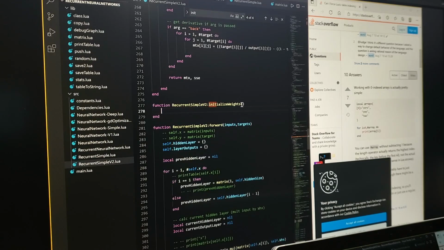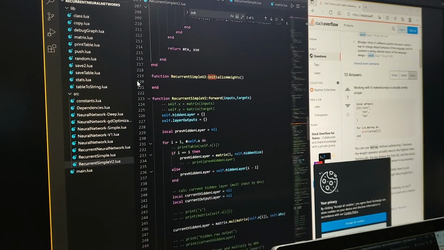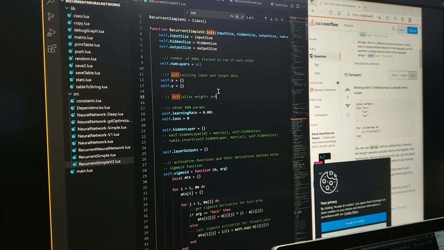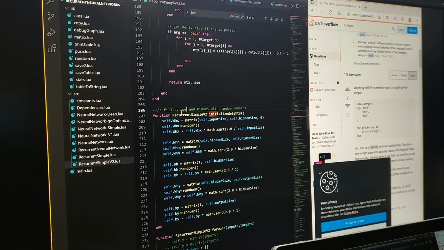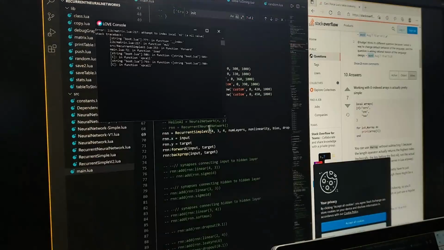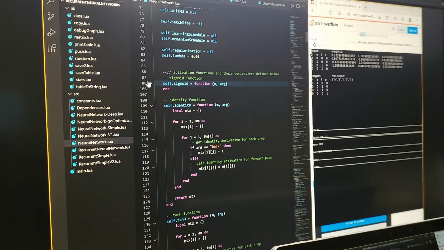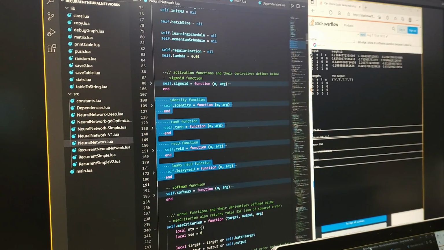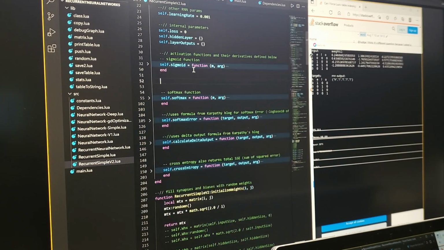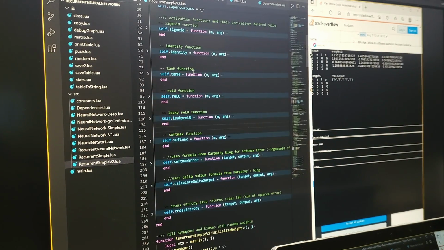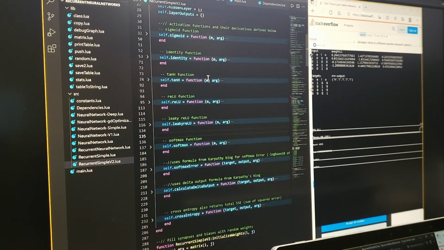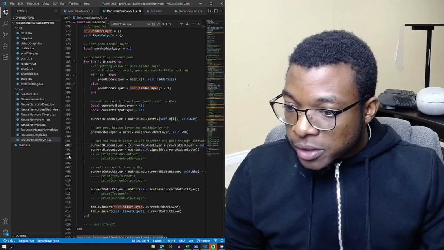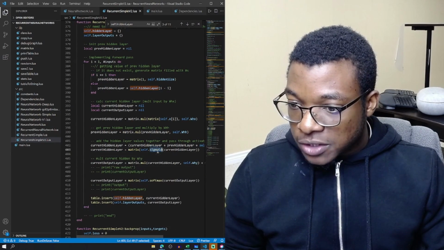Okay, so the first thing we're going to do is start cleaning up our code base, moving all of these weights to a separate function of their own, just so they don't clog up the top of our code base here. So we have sigmoid. Let me add identity, tanh, relu, leaky relu. Let me go ahead and just copy these. We're going to have to make it a little bit more dynamic, the way we pass values through our activation functions.